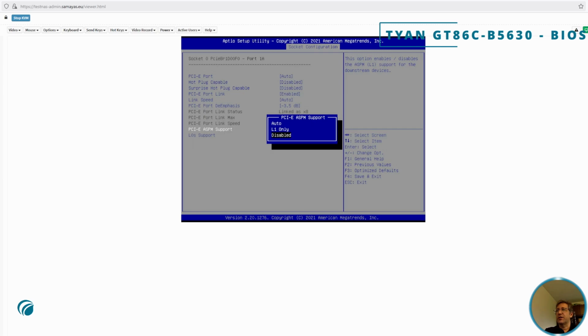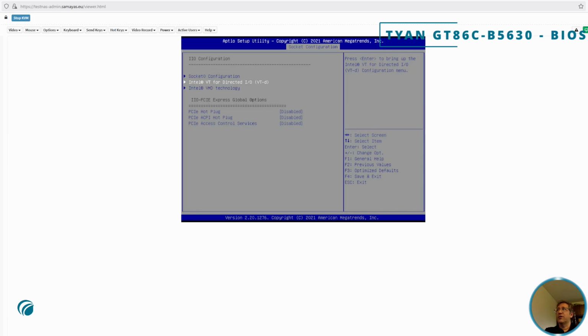When you choose level 0, a fast, shallow, low power state, only one direction of the link is affected at a time, and there's a very short latency to reactivate the card. Level 1 is a deeper and more power-saving state for both ends of the PCIe link, but of course with a longer latency to reactivate the card. When in auto mode, the system will decide whether or not it puts it in a power sleep. Out of the box it's disabled, and so your PCIe devices are not put in there.